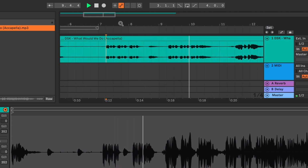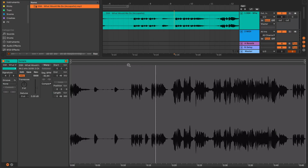What would we do? So between those 2 points, that must be the start of something, or it's halfway through a bar or something like that. But we can see that's looping there. So those are the same elements. I can kind of hear that that's the start of the same phrase. So I'm going to start the first point on that "what would we."